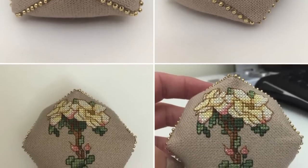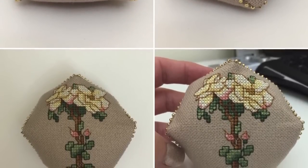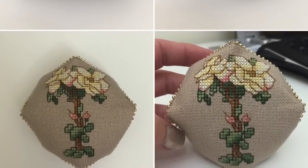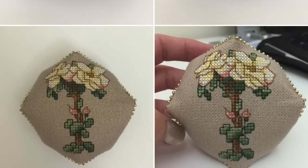And this doesn't quite look like it's the right shape in the photographs, but that's because I didn't put the button in the middle. Once you put the button in the middle and you sew it through to the bottom, it squashes it down and gives it that biscornu shape that we're all used to. But I didn't want to put the button there because I didn't want to disturb that letter T. I thought it might take away from that. So hopefully you all still saw that it was still the shape of the biscornu. Anyway, gone on for that too long. So yes, that was a gift for Teresa Little Stitcher. So hopefully she enjoyed that.